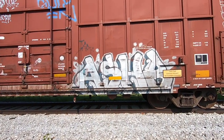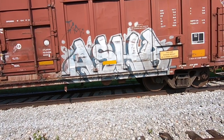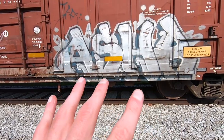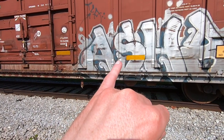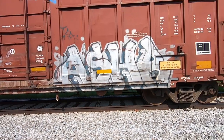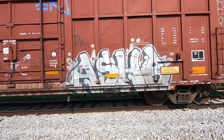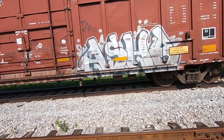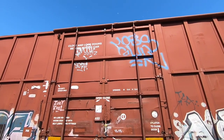We got Asher here. Here's something for the younger writers - if you're wondering how to make a piece look complete or uniform, something you can do that Asher has done here is you can see that little curly element repeated - this one, that one, this one, and that one - they're all that same sort of curly bit, evenly spaced throughout the piece. Those type of elements take a style and still make it look uniform even though it's obviously trying to be unique. It's a simple thing that you don't notice unless you've learned it.